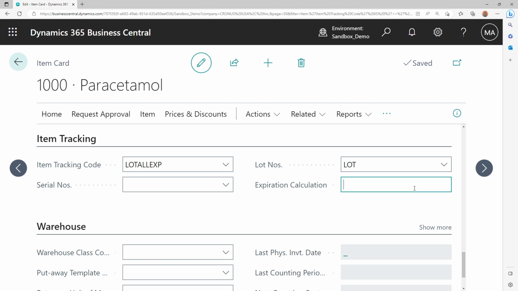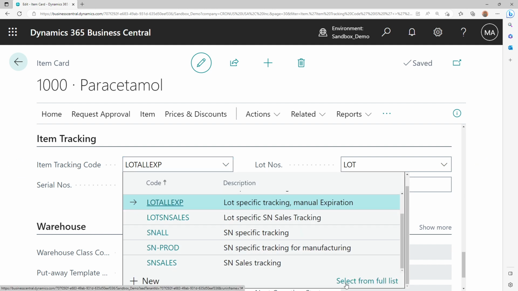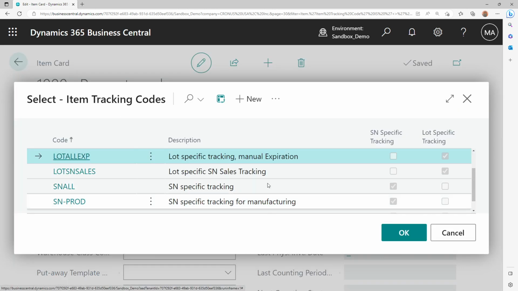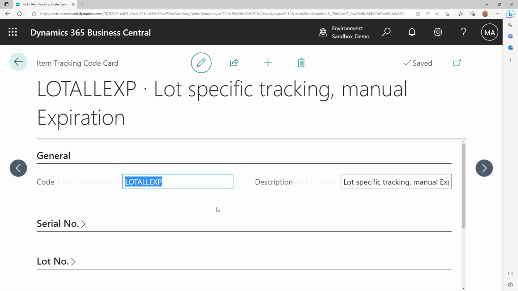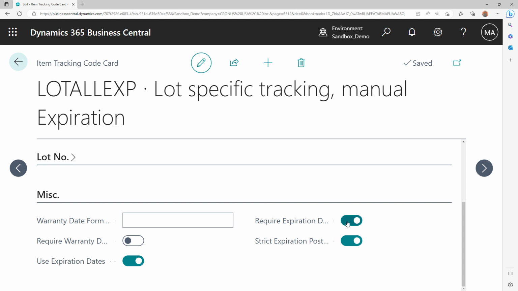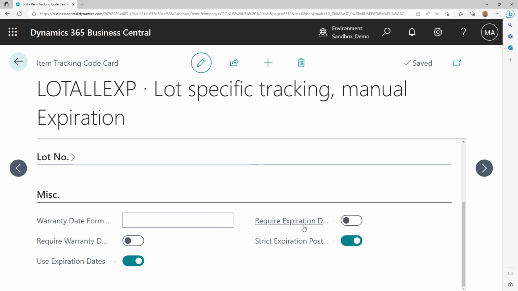In this case, what I'm saying is whenever the expiration date calculation needs to happen, that happens for this item. The journal trend is that it expires after 1 day. And this is just an example. I doubt that there is some item which expires on the next day. But to enable this, I'll have to go and disable this, because if this is enabled, if you remember, it will ignore the expiration date calculation field on the item card. So I'll have to disable this.